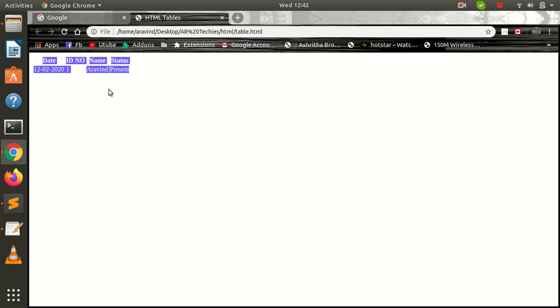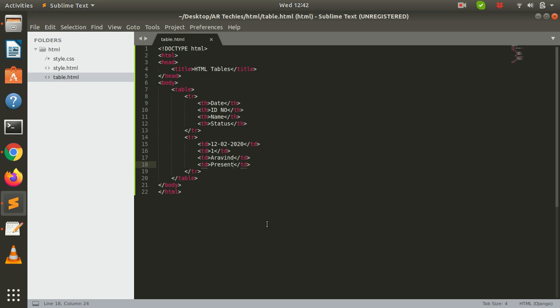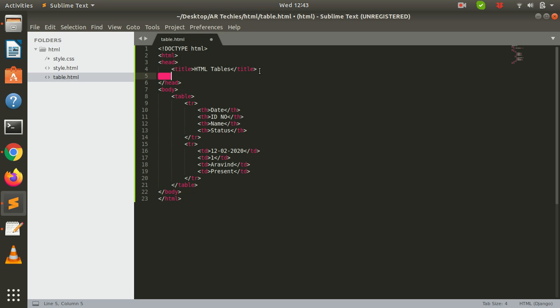So how can you make it look better? So how to do that? We have some CSS properties. For the table I need some border. Every row has some data, so what I'll take is TH and TD in every row. Before that we have to declare it in the style.